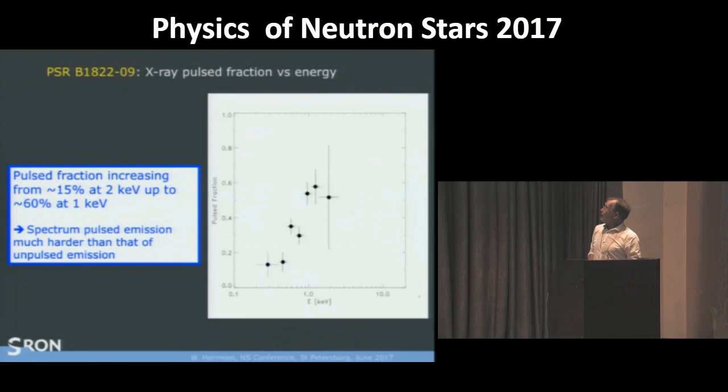When we determine the pulse fraction now as a function of energy, we see that it's getting very high, around 1 keV. And it shows, first of all, that the pulsed emission has a much harder spectrum than the unpulsed emission. But let's say for an orthogonal rotator, when both poles are seen, you should not have, when you have just isotropic thermal emission, such high pulse fractions. That's impossible. And in that respect, I will come back to that later. We also think that somehow magnetic beaming should play a role, or we should have other explanations.